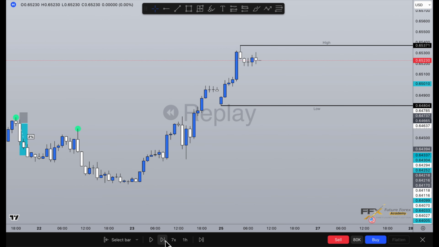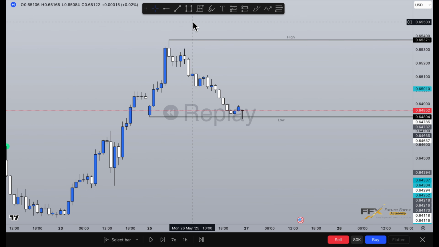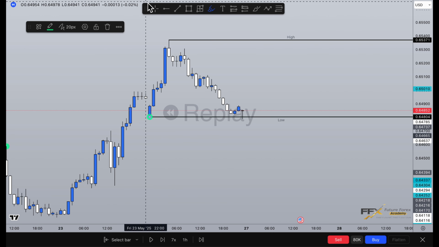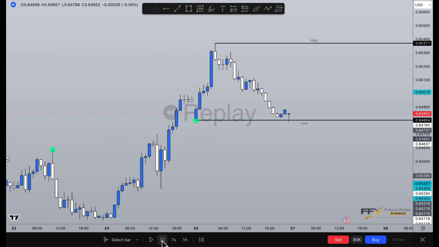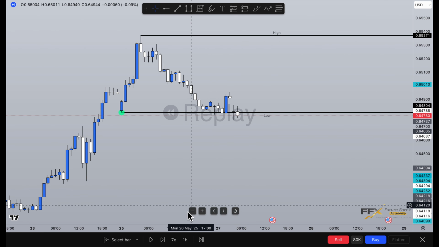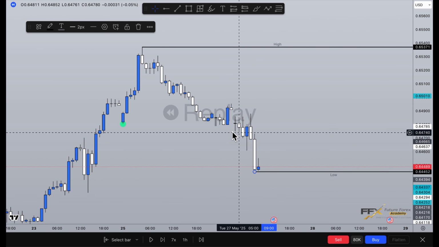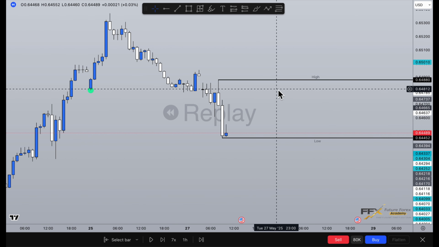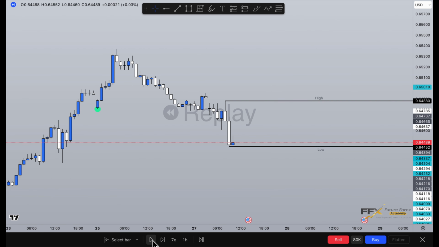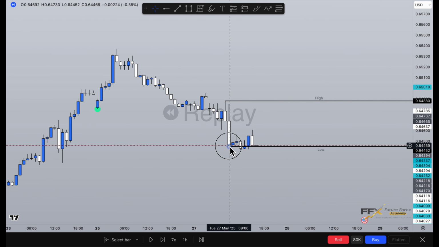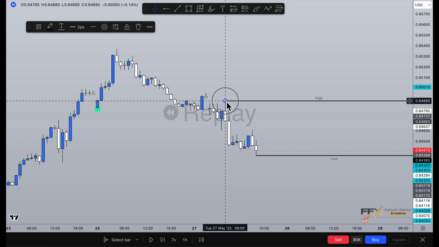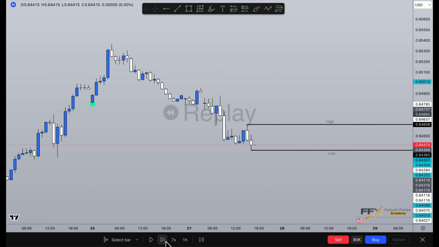So it looks like we're starting to trend. My alerts are definitely on to start looking for setups, but nothing really appearing, and the market just reverses completely. So let me just mark out this area. I want to see how we react off of it. Not really any good reactions, nothing fitting my plan, and the market now moves straight to the downside. So anyway, we move down, and let's continue through price action. So we can see we're breaking the lows, retracing, breaking the lows, retracing, not showing me any momentum at all in that direction.